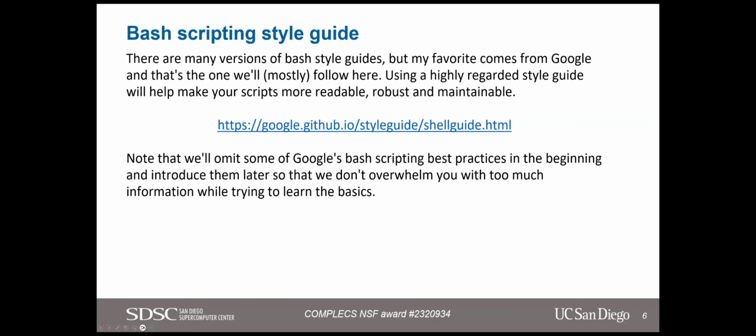So the rest of this presentation is following a Bash scripting style guide that's available at this Google GitHub location. So it's really important to write good code, even if it's just a shell script. So we want to follow these conventions to make sure we promote good readability of scripts, that they're able to be maintainable, and that they're portable.